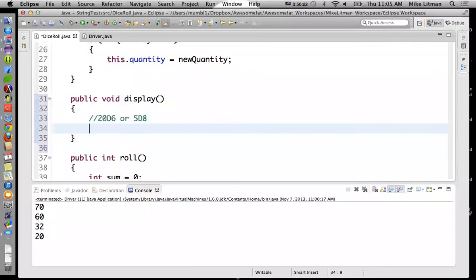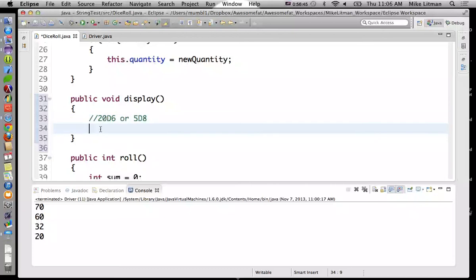We've harped on it. So in this case, we're just displaying a value, therefore we don't need to return a value. So how do I display to the screen something like 20D6, where 20 is the quantity and 6 is the number of sides, or like 5D8, where 5 is the quantity and 8 is the number of sides? How do I do that?